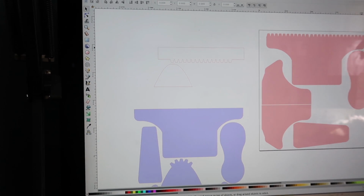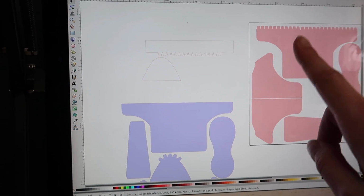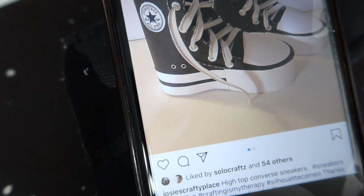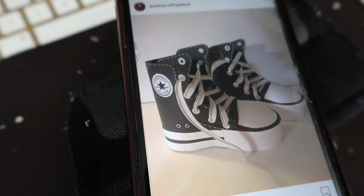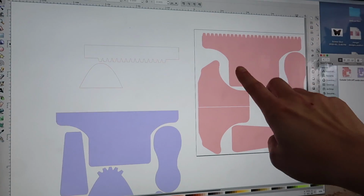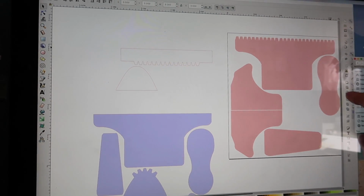And I collaborated with Josie's Crafty Place on this because she had created a high top shoe. It's her adorable version of the high tops, and definitely check her out, Josie's Crafty Place. And her shoe looks adorable. So she actually took the other file that I had created. She added this piece and made it into a high top. And then she had everything else pretty much the same.